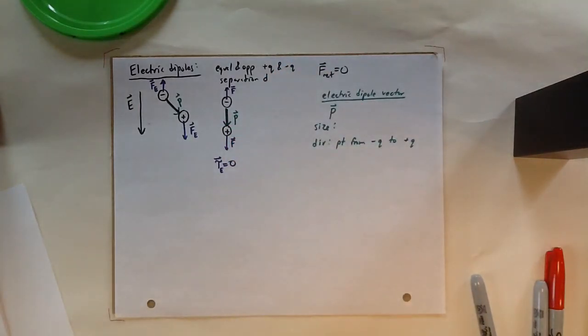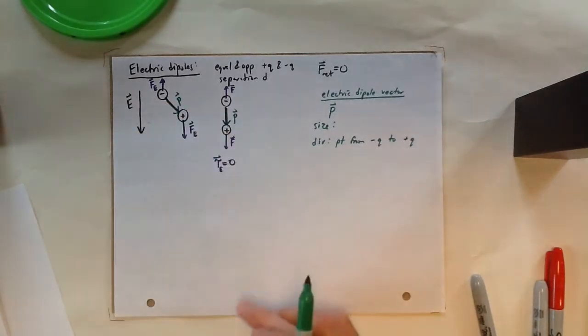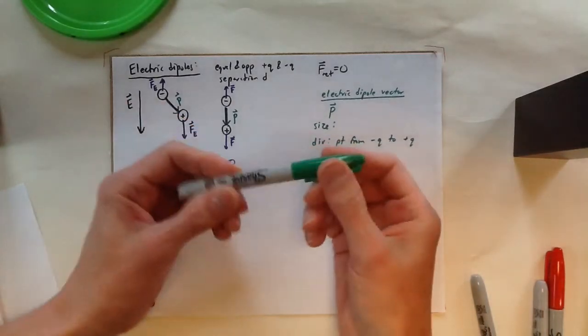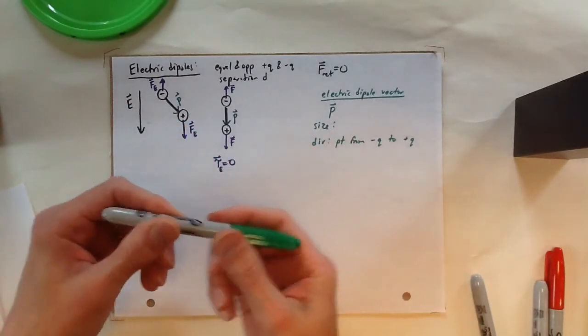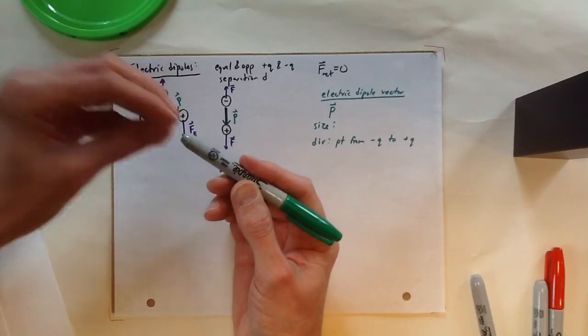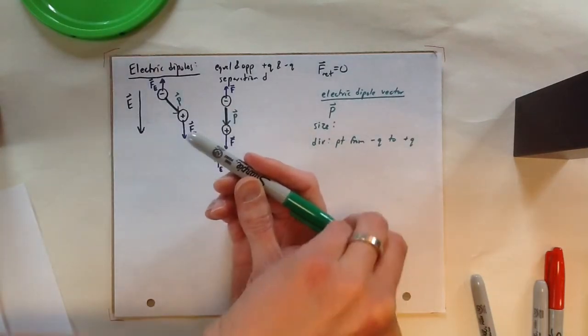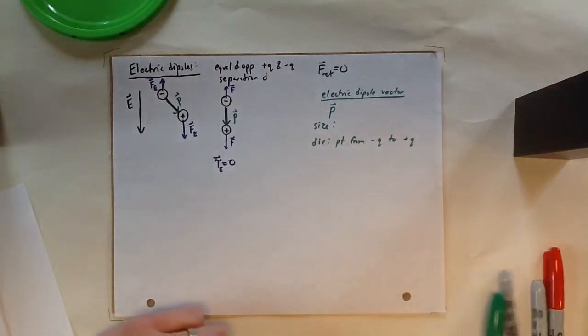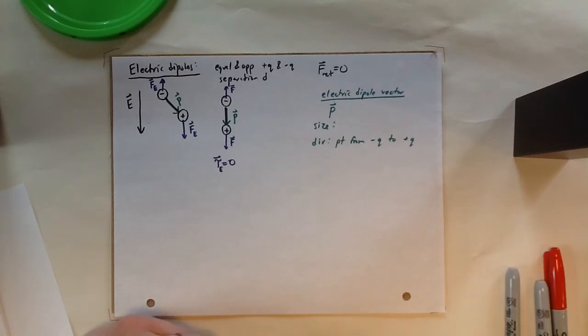This is not to be confused with the field made by the dipoles. This is just a construct that we are using to define how this dipole is oriented in space. So again, if someone gives you this dipole vector and just tells you the arrow points like this, you know there's a minus on the tail end and a plus on the head end. Okay, that's the definition.